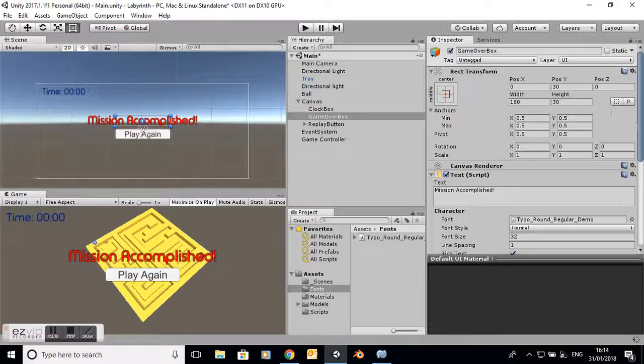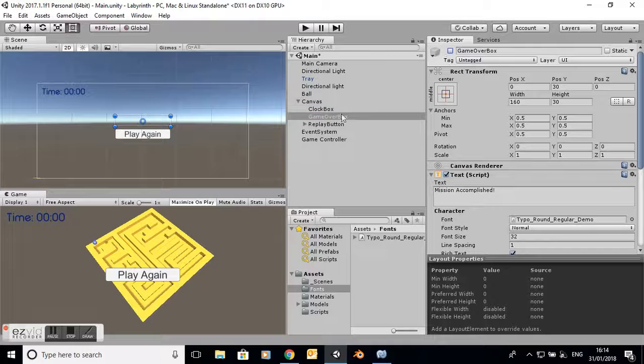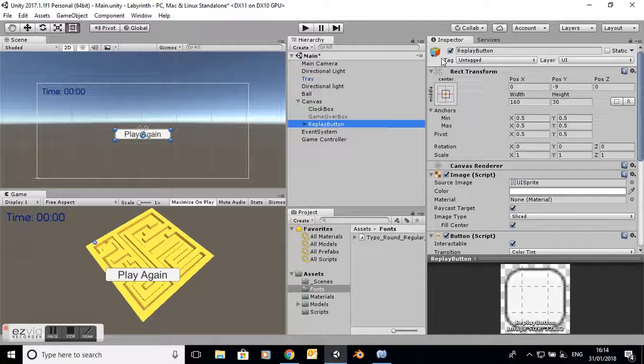Come on. Okay, good. Right. So, game over box. Again, you can hide the things just by... Okay, they're still there, but that's okay.